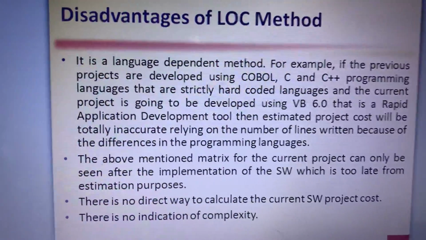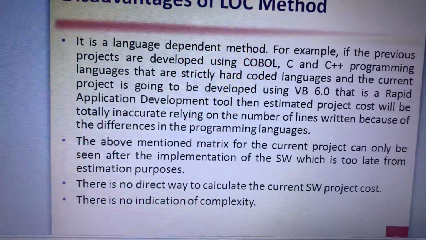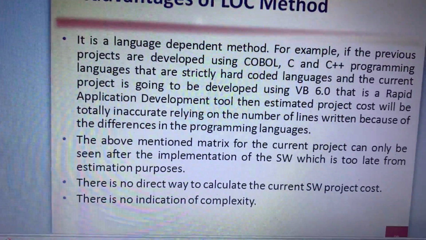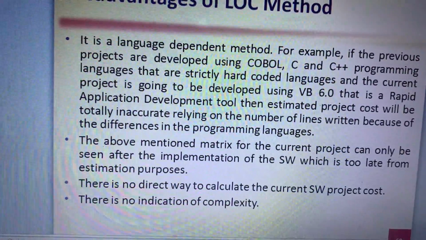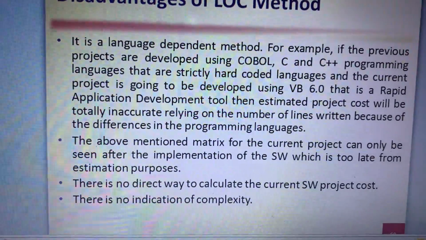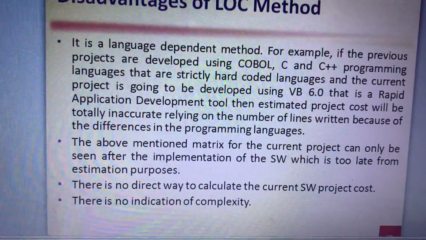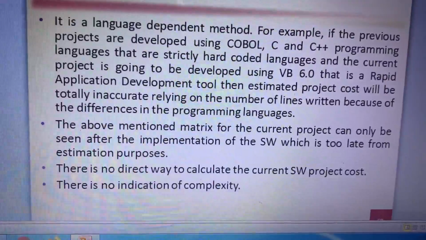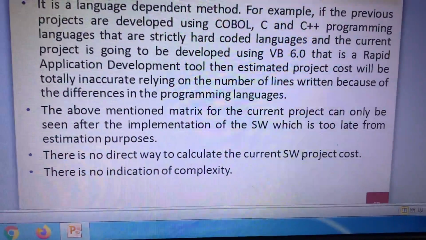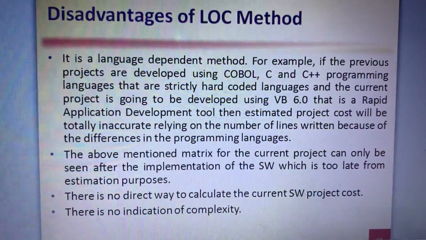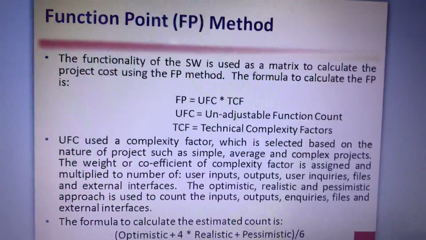we have the disadvantages: it's a language-dependent method. There is no comparison of hard-coded languages like COBOL, C, C++ with Visual Basic or a visual IDE environment. And the metric for the current project is completed only after the project's completion. There is no direct way to calculate the project cost. There is no indication of complexity.